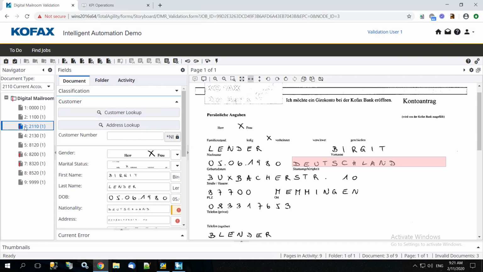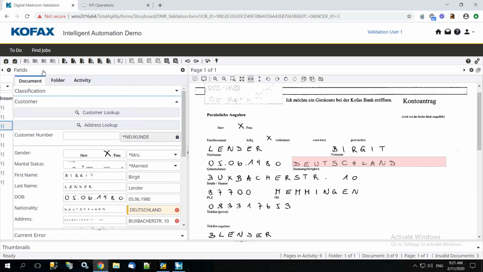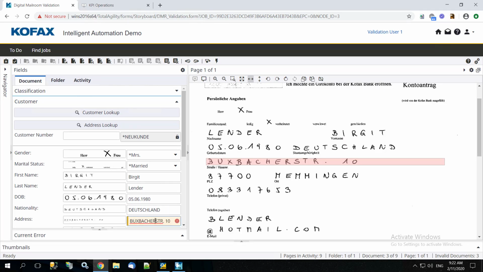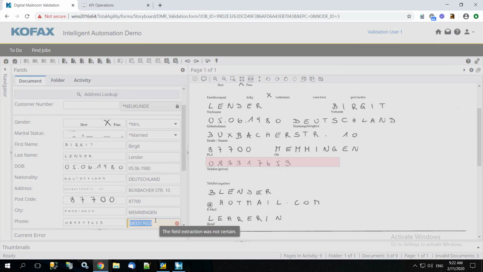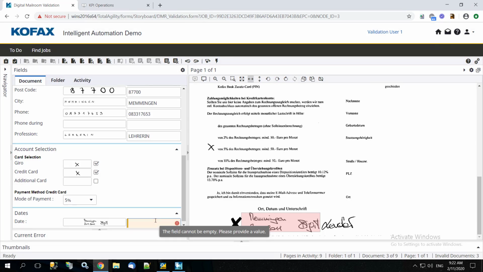I have performed some minor text replacements with a dictionary to translate a few terms. I am making it stop here, but this field is correct, so all I have to do is hit enter. This field is also correct, and I just have to hit enter. This last field is looking for a date, but the OCR did not read it correctly. So I will key in the date and hit enter. The system will reformat the date according to the configurations and then advance me to the next exception.